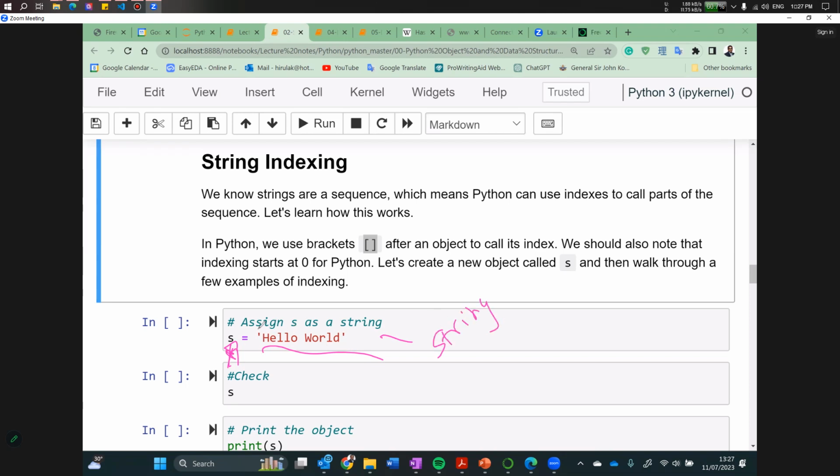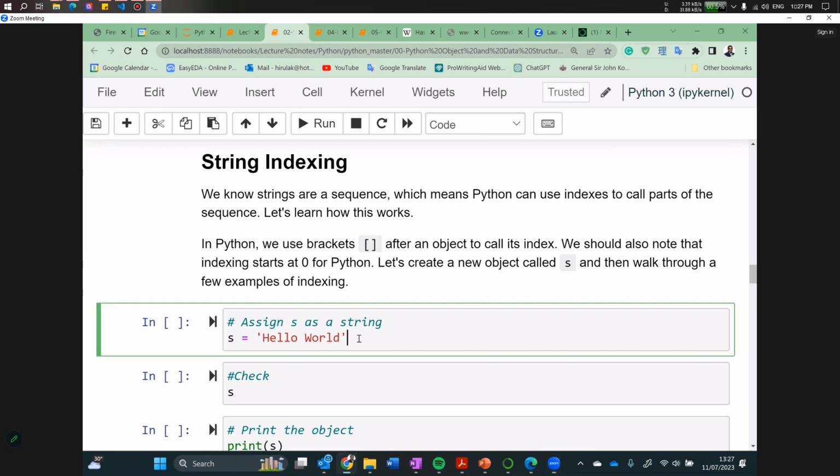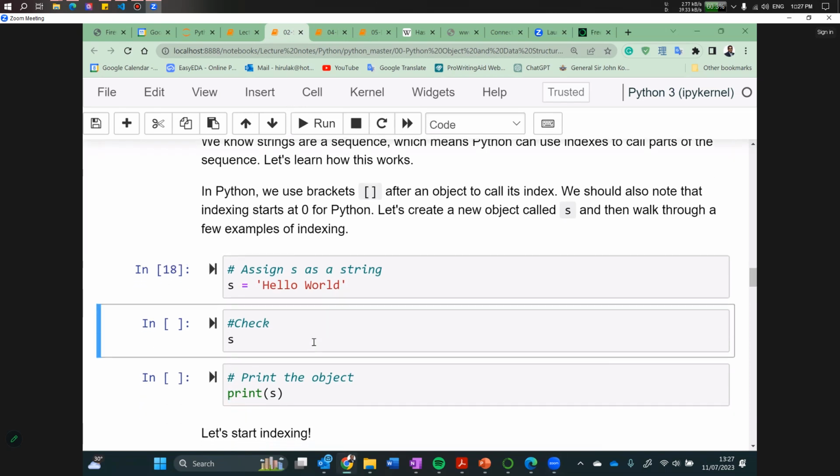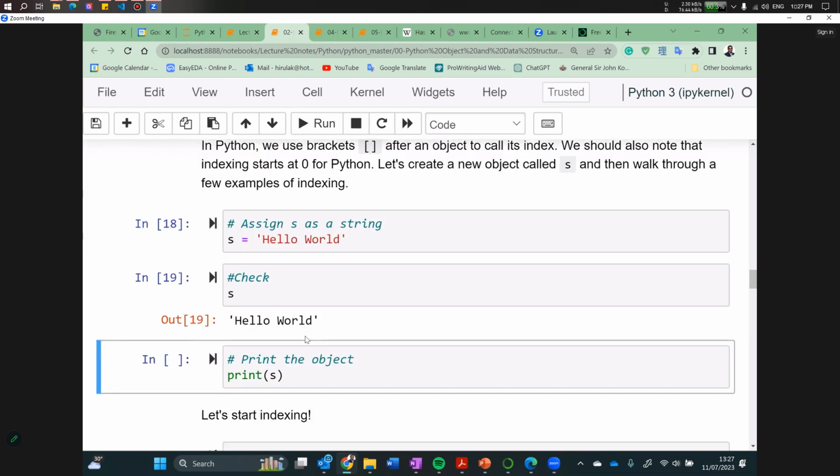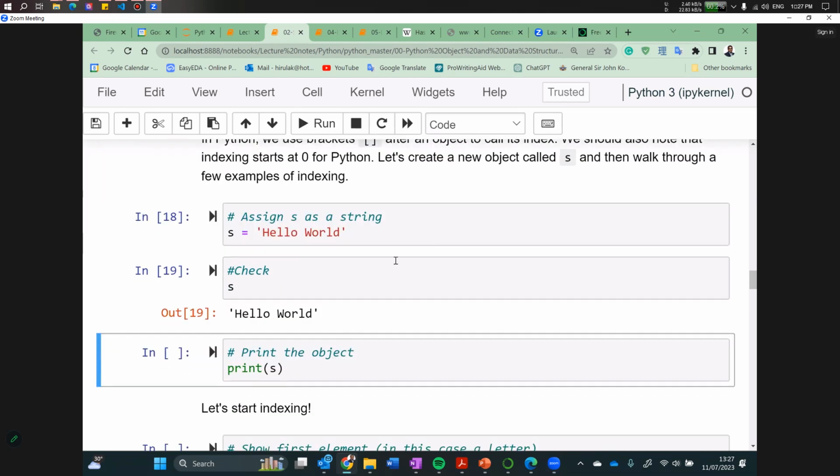So we have assigned it. If I run this one and check, the assignment is okay.